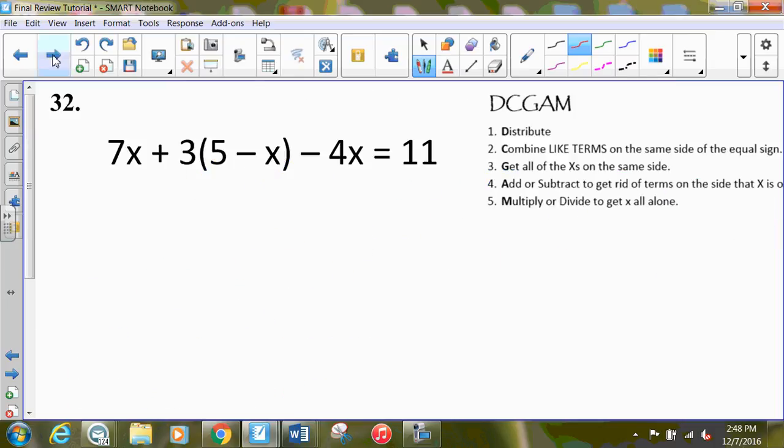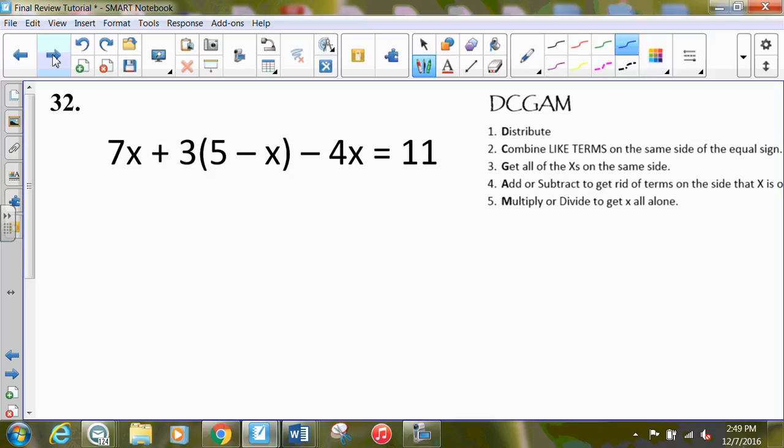Now moving on, after we took the writing equations of lines test, we moved on to the solving equations unit. And I just included a few here because we've had to do so much solving equations for systems. I know that we can do it. So let's just look at some of the more difficult ones on this test.